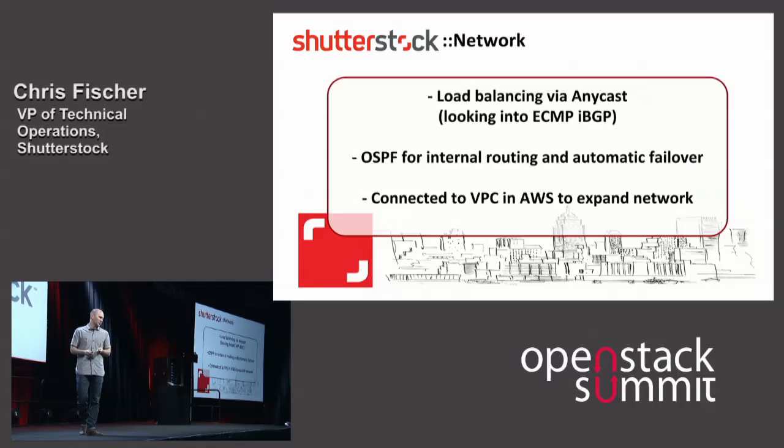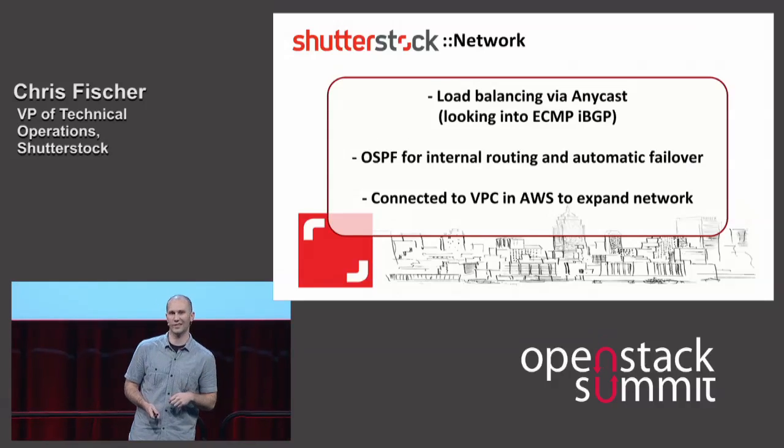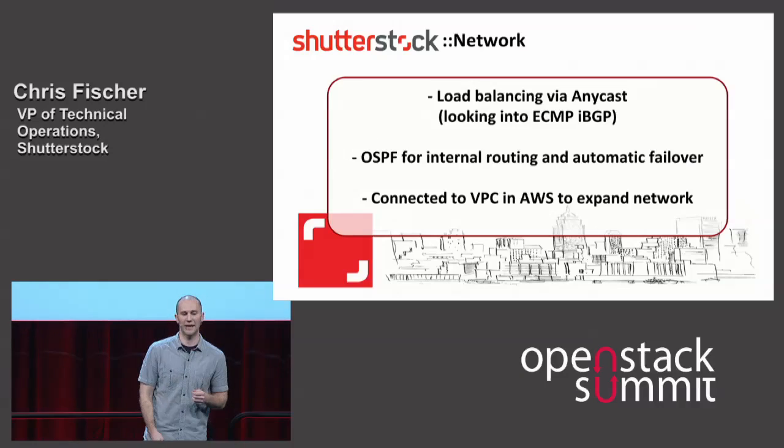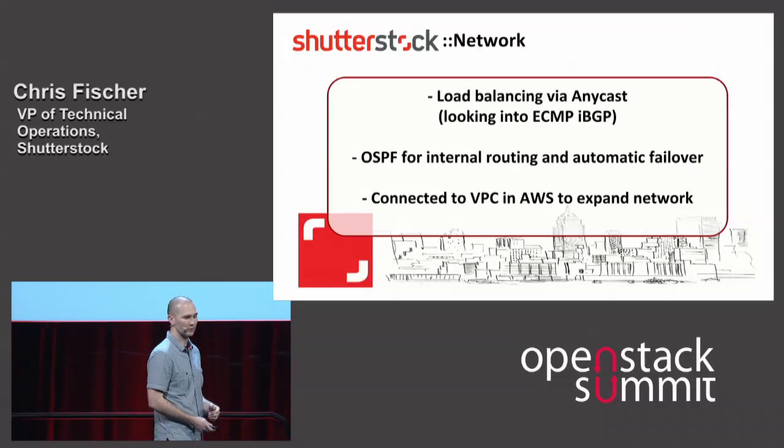Some pretty interesting next steps — and Facebook has publicized this a little more recently — is that you can get rid of load balancers altogether and just use equal-cost multipath routing. You can do this with Anycast in IBGP or Anycast in OSPF: just have a bunch of routes to a bunch of servers within a pool and let your core routers chart it out internally. The cool thing about this setup is you're really buying into the idea of not using sticky sessions or any dense network technology. You're focusing on how you shard traffic and do everything in a round-robin sense. When a node fails, you just drop it out of the pool — either with application logic or because IBGP quit exporting, in which case it falls out of the routing pool.